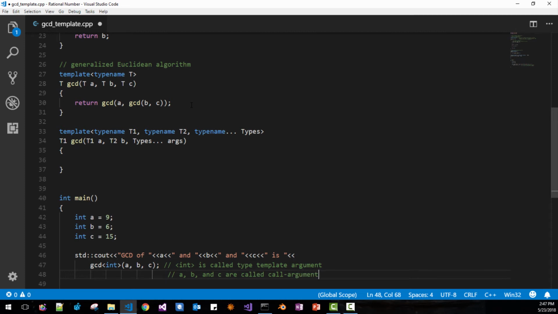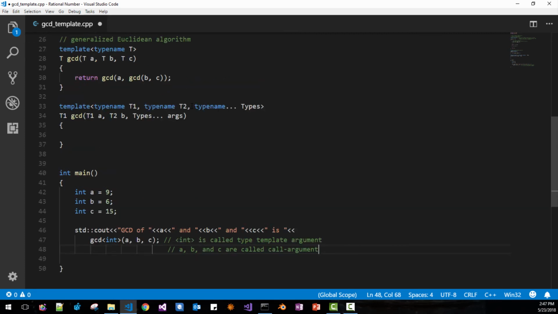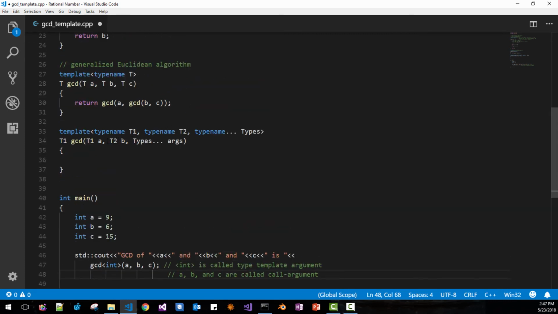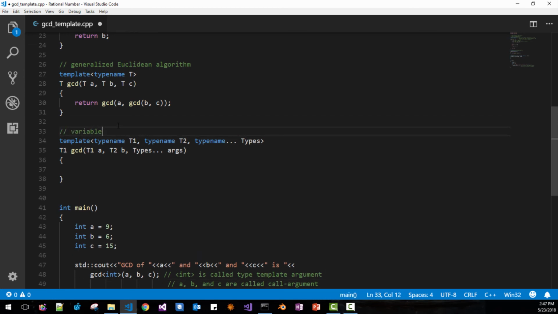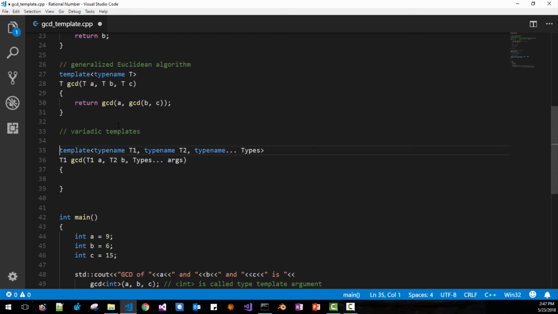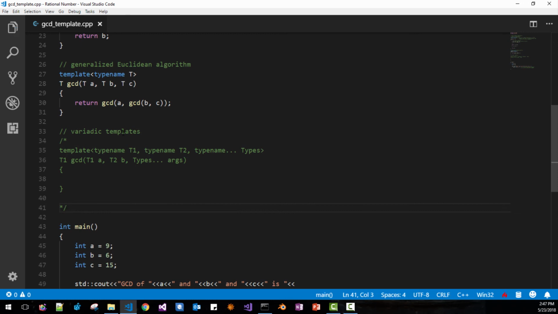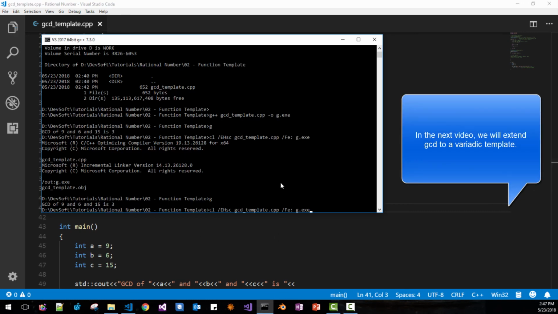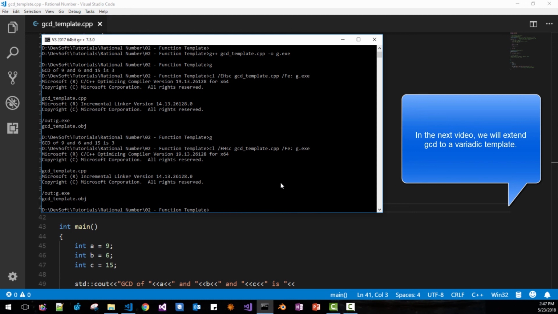Please remember, the concept of argument and the concept of parameter are different. So I will close this video. In the next video, we will talk more about variadic templates. Right now it doesn't work, so I will disable it like this. Finally, I will build once again. Okay, it works. Stay tuned and please watch my next video.